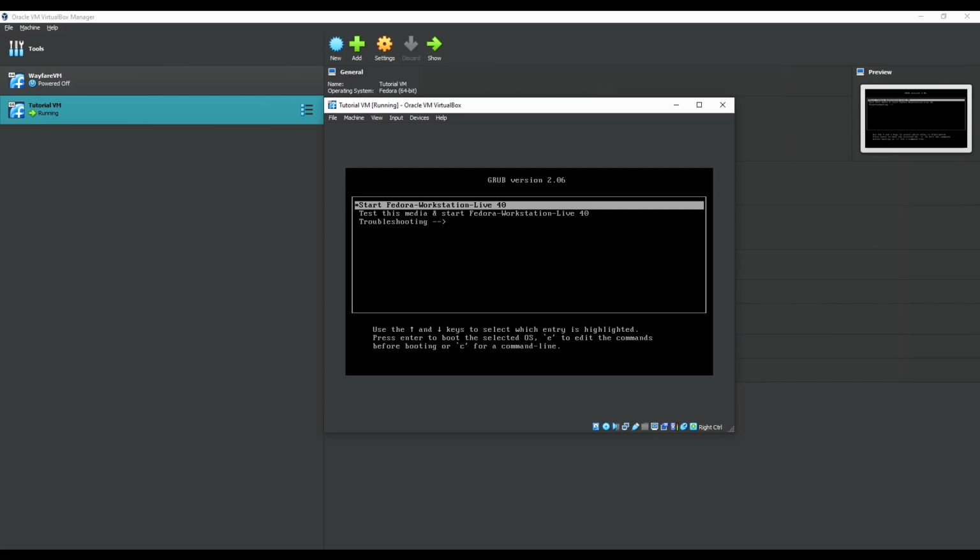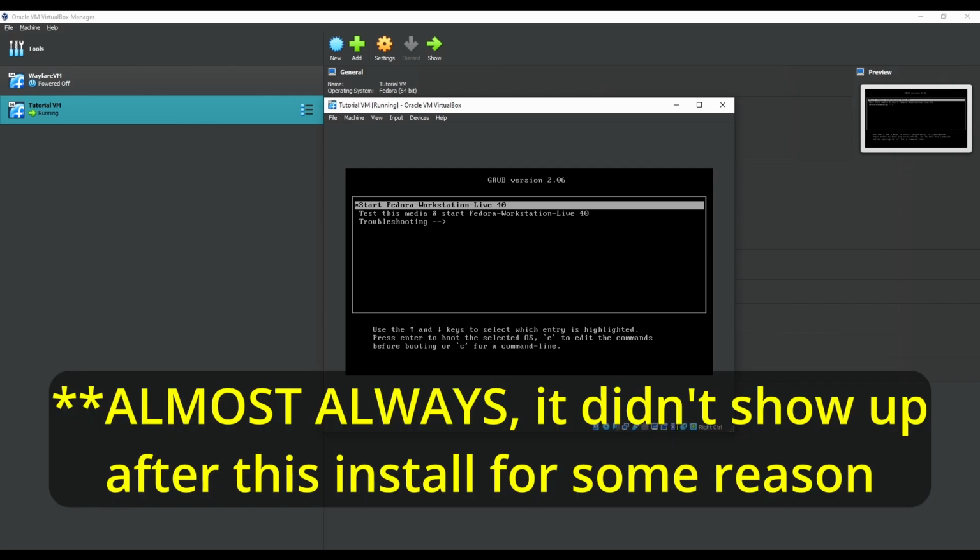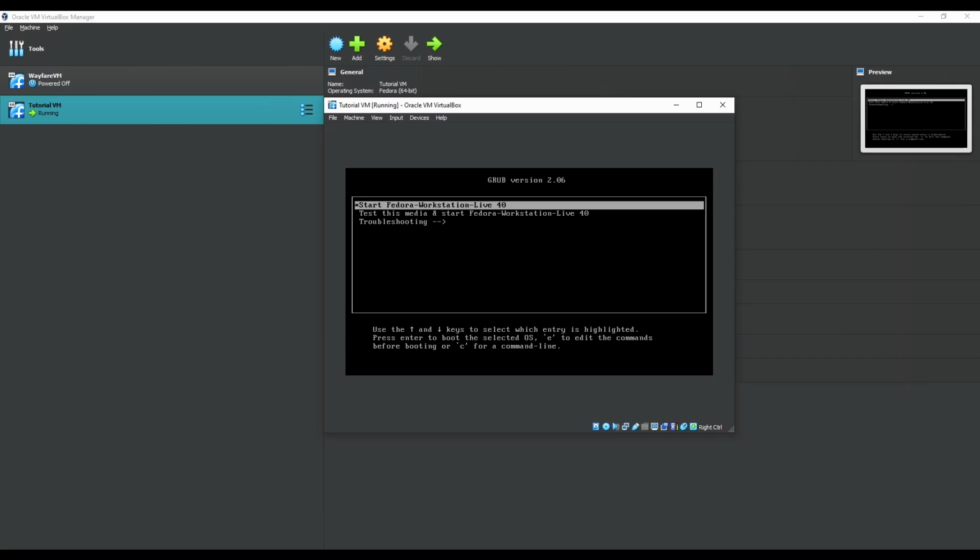Grub is what we use for a boot menu when we have Linux operating systems installed. Unlike a normal boot menu like with Windows or Mac OS, the grub menu will always appear when we start up our machine. This is particularly useful if you're dual booting systems and you want to be able to select which operating system you want to boot into.